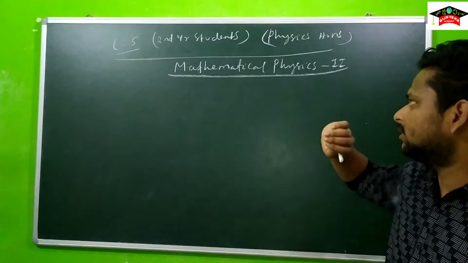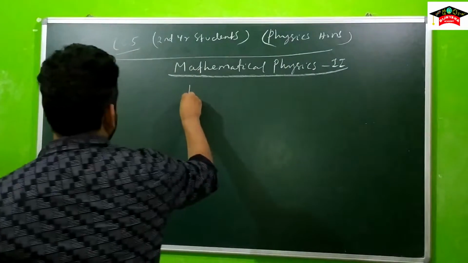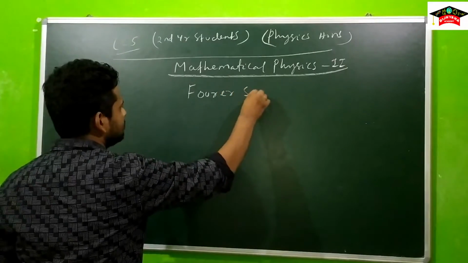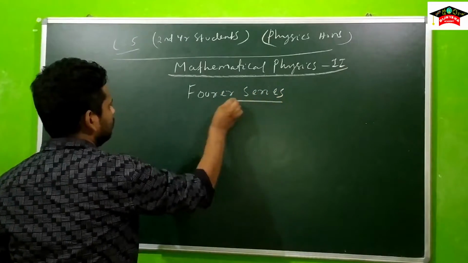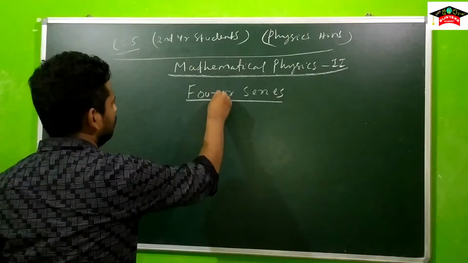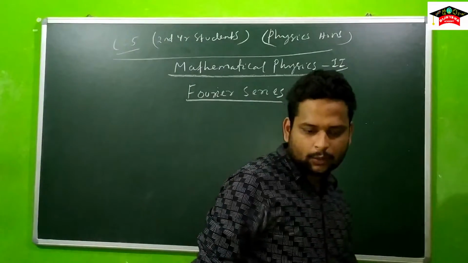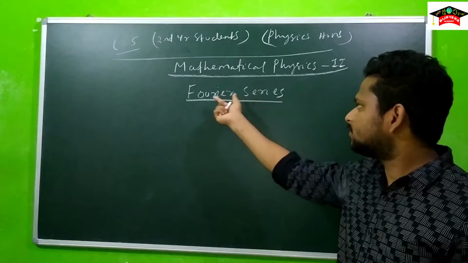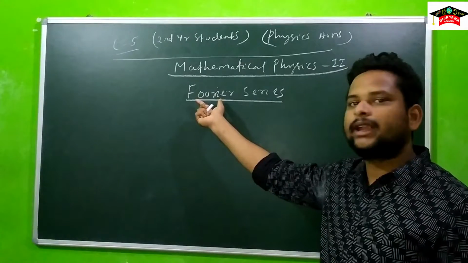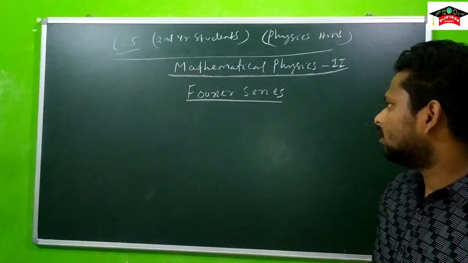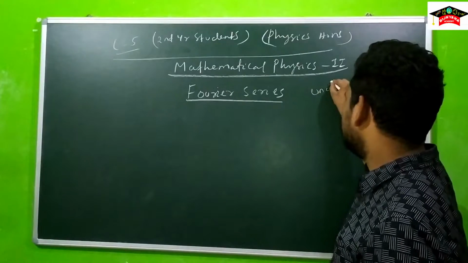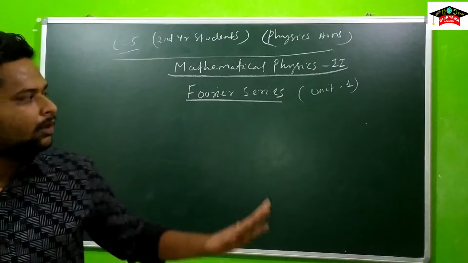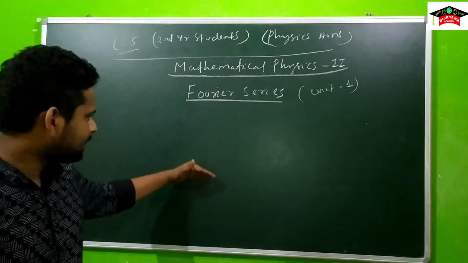So before going to the first chapter, that is called Fourier series. What Fourier series is, what its uses are, what we mean by series, and the story behind Fourier the scientist, is unit 1. This part is unit 1 of your core 5. So these are the chapters, and there are too many things in the chapter.